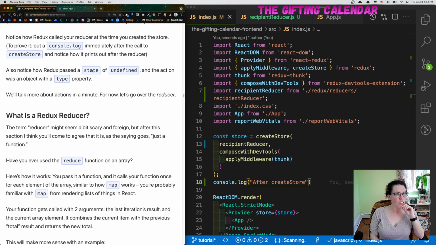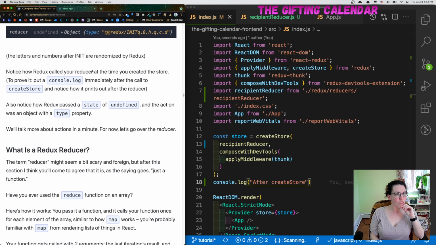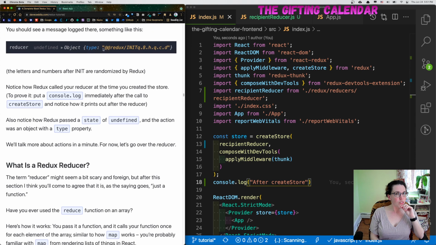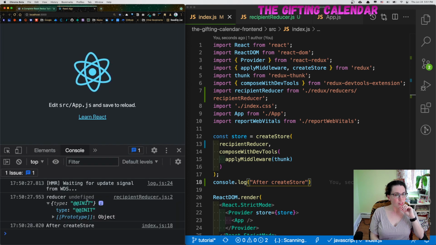State of undefined, action object with a type. Okay, now that's what we have. So I guess the state comes right after this. Reducer undefined, the type, and the type isn't undefined. I misspoke. I'm just talking, just keep talking to fill up air, because that's what you came for, right? Right?